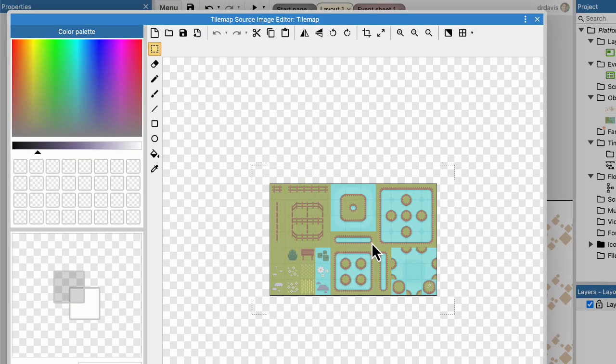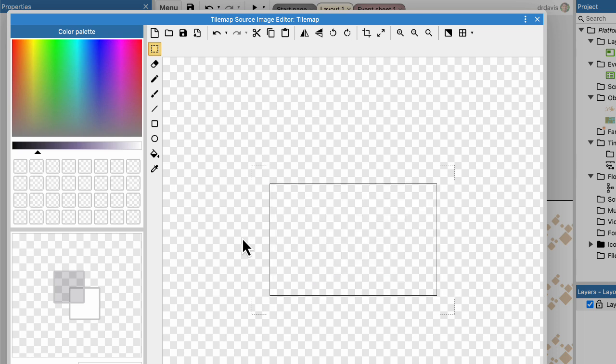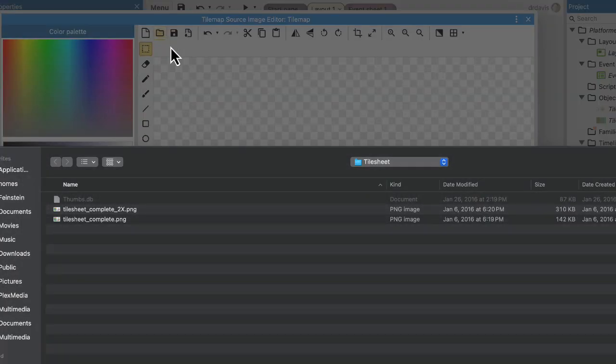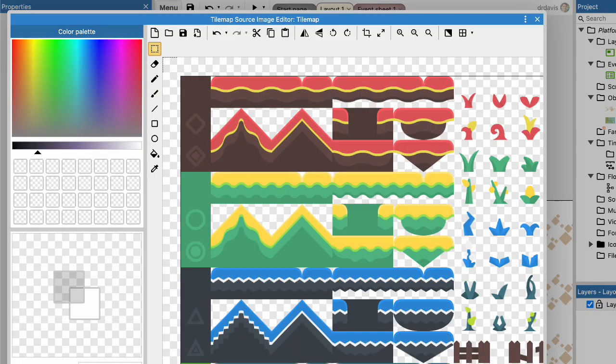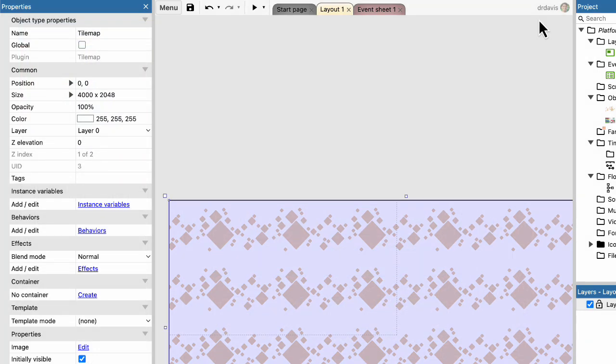And this opens up an existing tile map that we may already have from previous pieces. You can clear that out by hitting Delete. We are going to open up again into our Kenny selection, and we're going to go to the folder called Tile Sheet and look for tilesheet_complete.png and click Open. And this is going to bring up a whole series of designs that we can use for our game. Once you see this, you can click the Exit Close button.